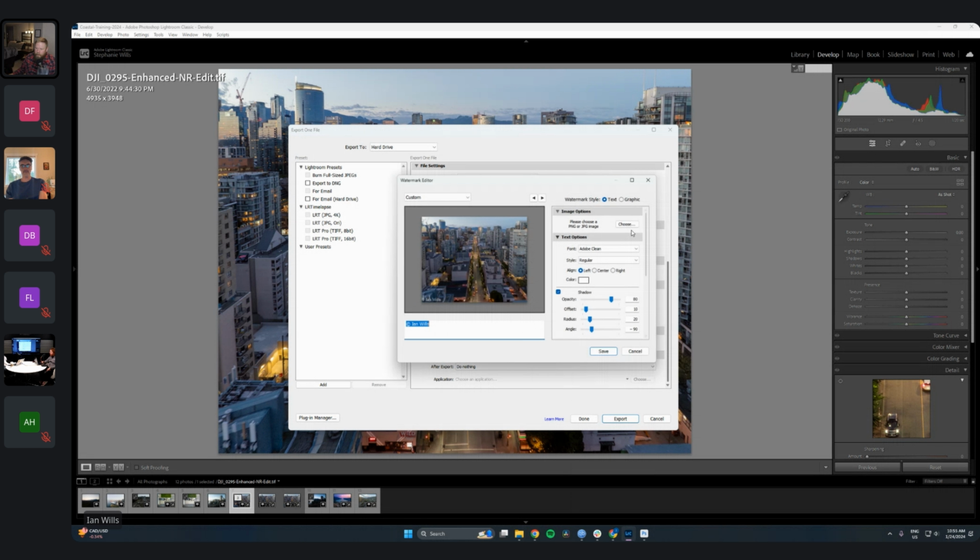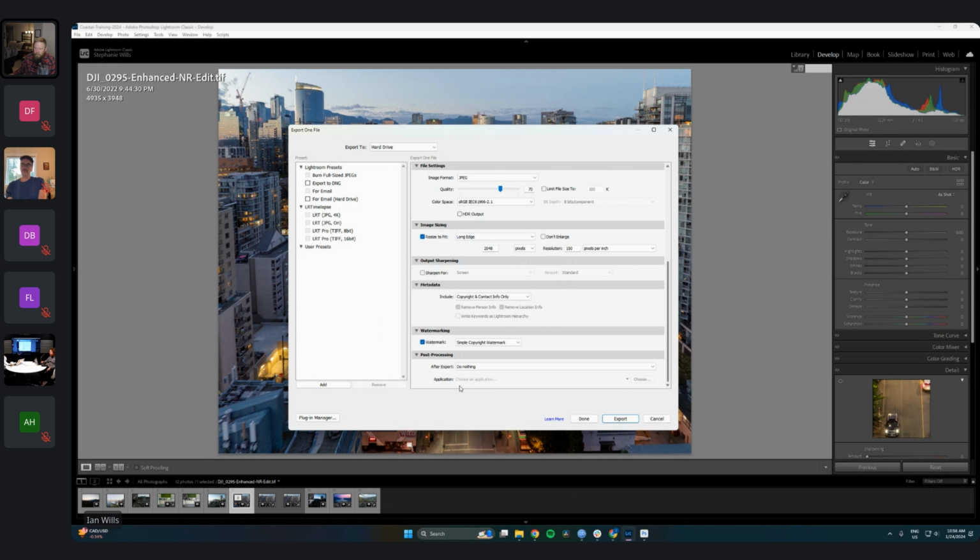And you can edit your watermarks in this template. So I can have copyright Ian Wills. I can put my logo in here. I can have a whole bunch of templates of what I want in there. And then afterwards, I can have these automatically open in Photoshop. I can open them into another application, or I can launch a script. So there's a bunch of powerful tools here as well for if you're managing thousands of photos and you've got this massive export that you need to do, you're going to have a few more.